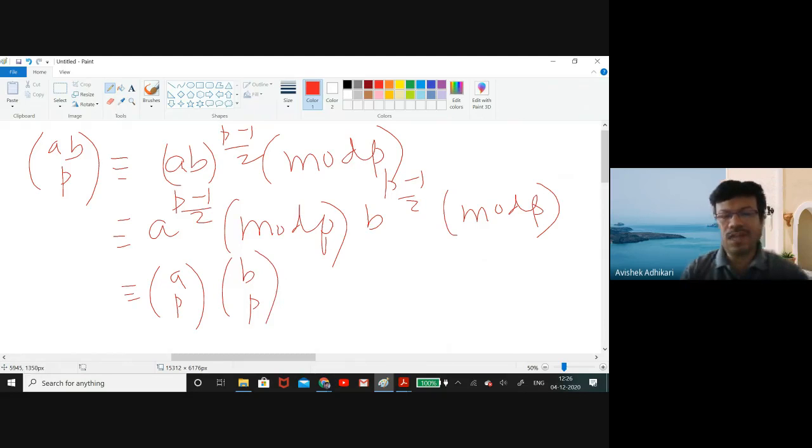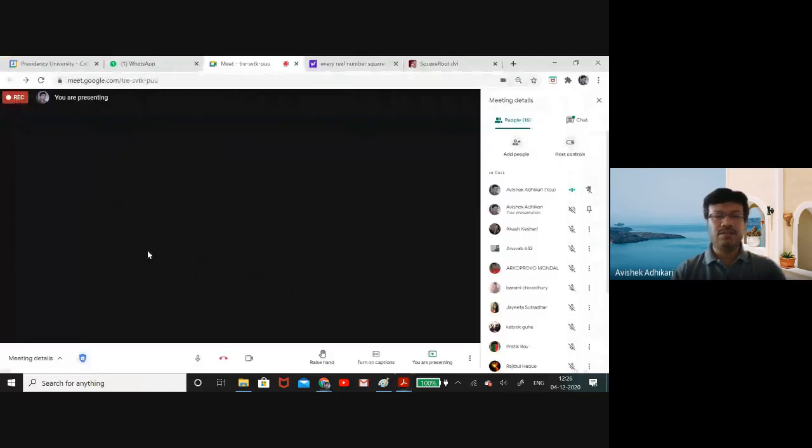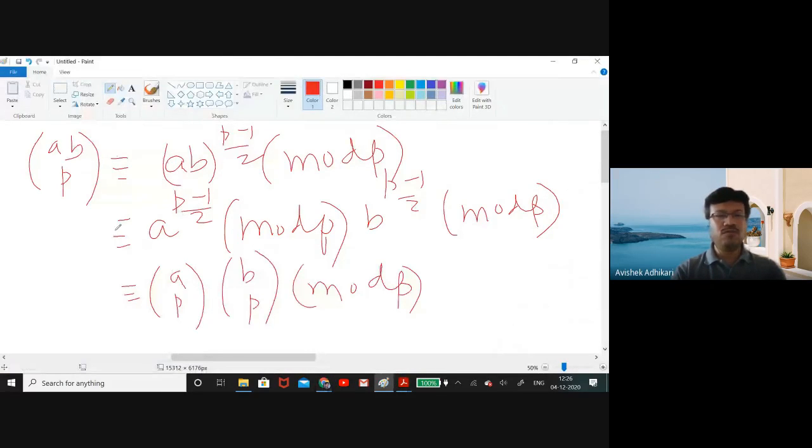One thing you need to note is that I have proved it in terms of modulo P, but here I have written equal to. How does this equality happen? The value is either 1 or minus 1. You have a few cases, and from there you will resolve that they are exactly equal. Till now what I have proved is that they are equal modulo P. But since Legendre symbol values are either 1 or minus 1, you can very easily prove that they are actually equal.